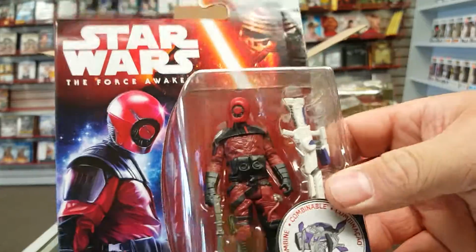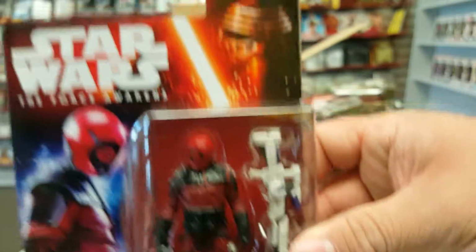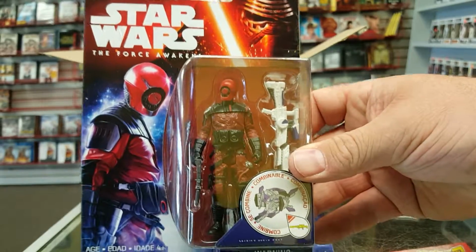That'd be cool if we got some kind of variant or part missing. You can always sometimes sell those parts for a little bit. The figures, if there's that gun missing in the package or something, for a little bit more.